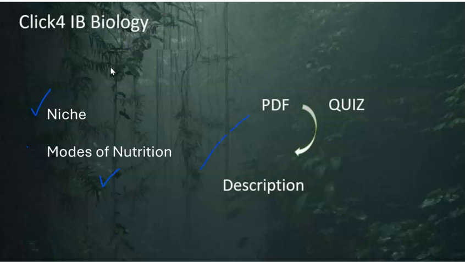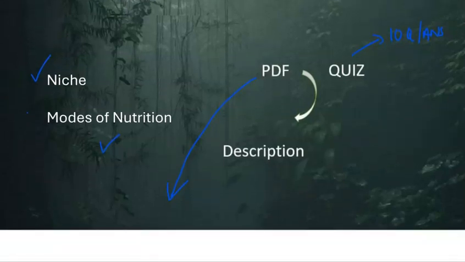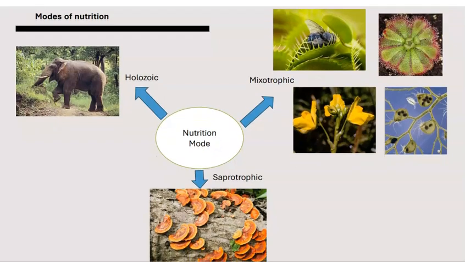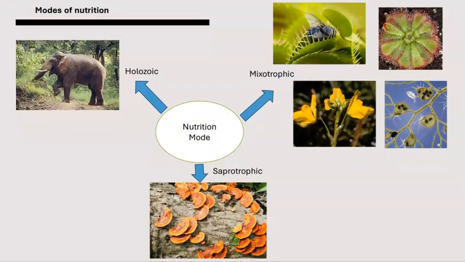There's a blank version of this PDF in the description, and you can use that to annotate with your own notes as we go along. But then there are 10 questions with answers that you can use to evaluate your understanding of this particular topic. So the terminology will be new, but perhaps the concepts less so.